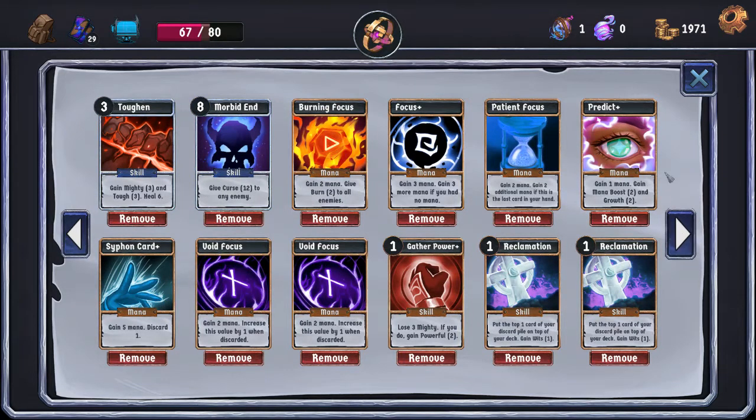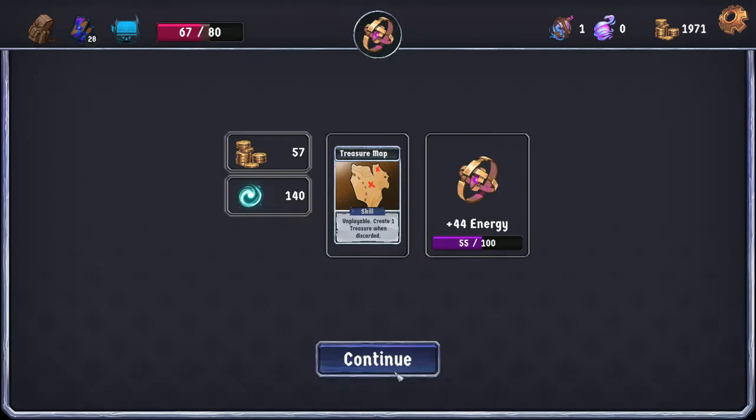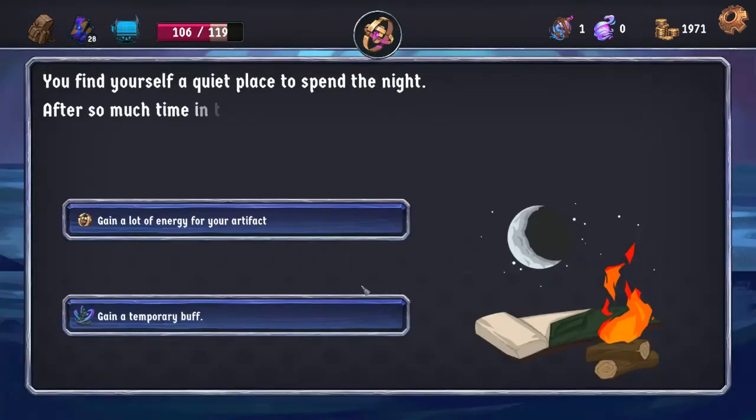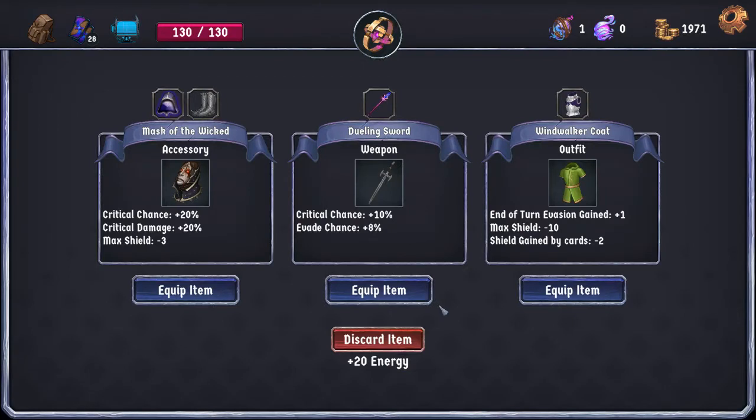Oh, I must have upgraded to Predict instead of Avoid Focus. That must have been what happened. That's how we got a Predict Plus. I think I cut a treasure map. I don't think we want to, just because we have to be able to discard them to do anything. And then we're going to rest and get temporary buff.